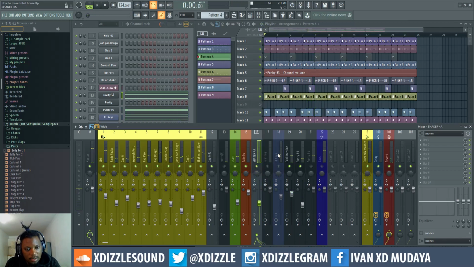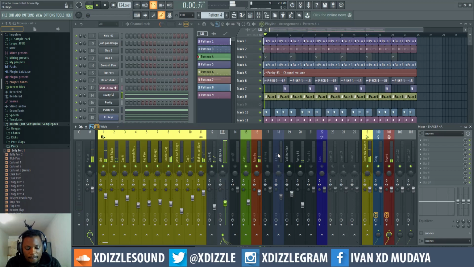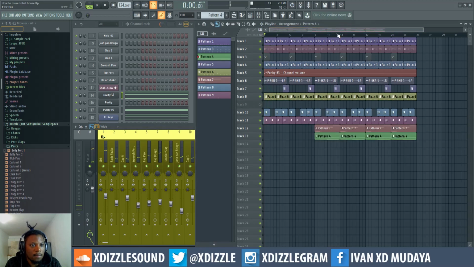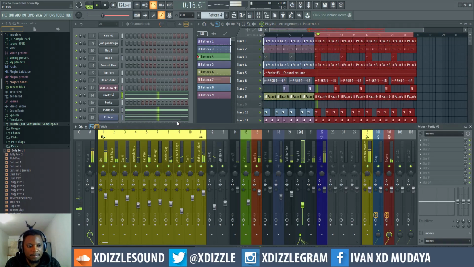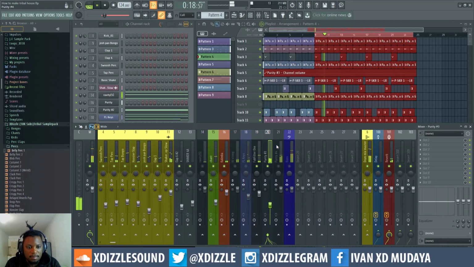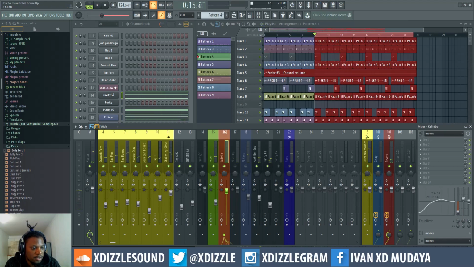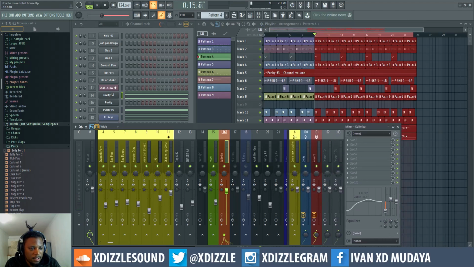Okay, that's another shaker. I'll just also send it over here. I'll just loop this area where everything is playing so that I can hear everything. I'll just bring back some of the lows here in the kalimba, some of the low end, and just leave this boosted mid-range.